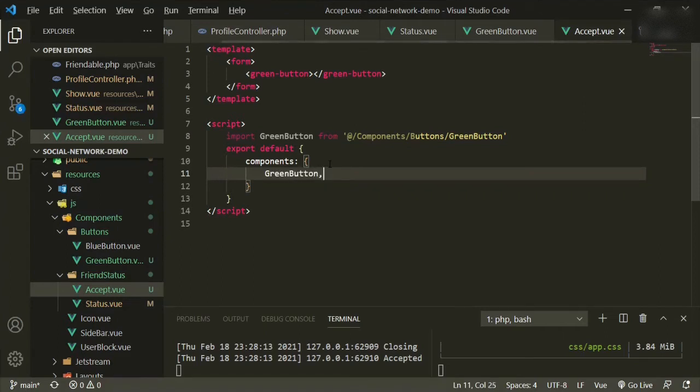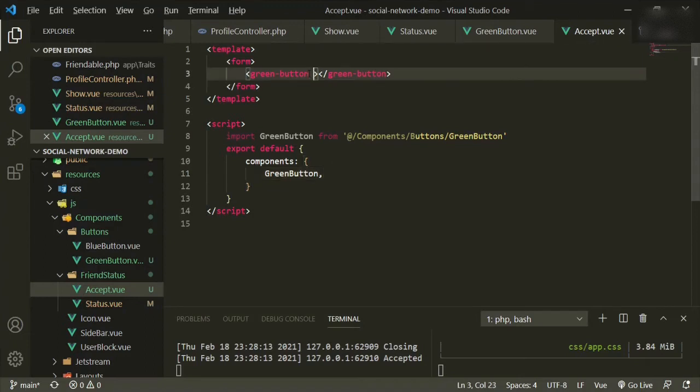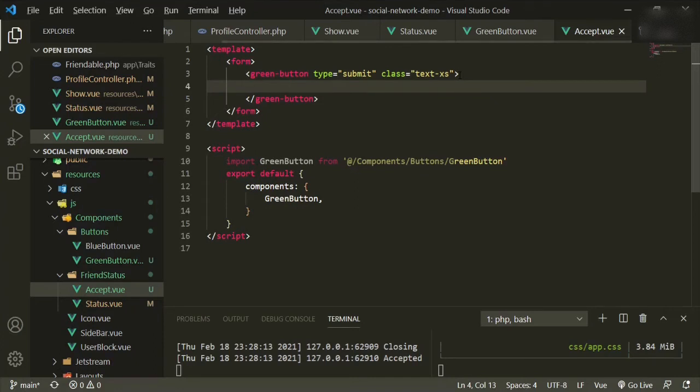Okay, now this button is going to be of the type submit, and the only class we're going to put on it is text extra small. Okay, and we're going to open this up, and we're just going to put accept.